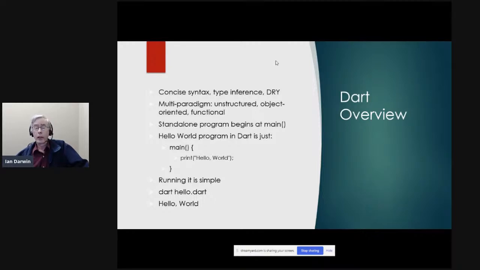We always start every discussion of programming languages with the Hello World program. So here is the Hello World program for Dart. It's just the word main, parentheses. No, we don't have to write out String args or char star star argv. Just put nothing because you're not accepting any arguments. Open curly brace means begin. Print hello world, and the closed curly brace means we're done. And if you have your path set correctly, you can just say dart hello.dart, and it'll compile it and run it for you, and we're done. So that's all you need for the Hello World program.